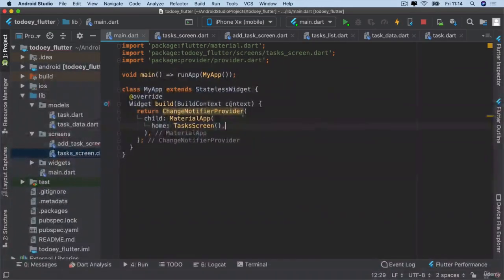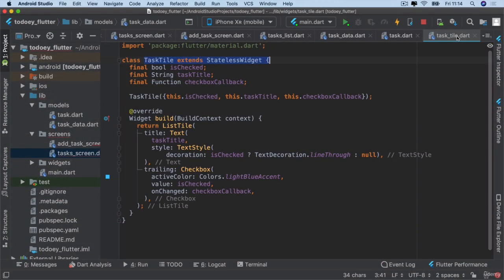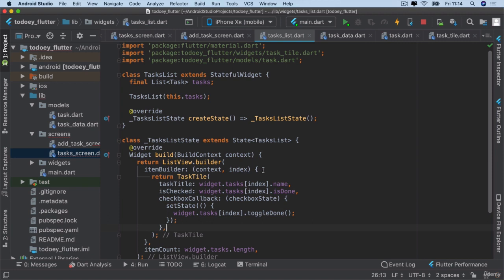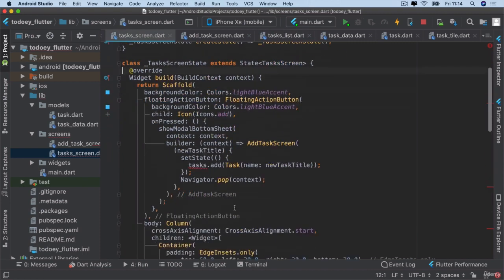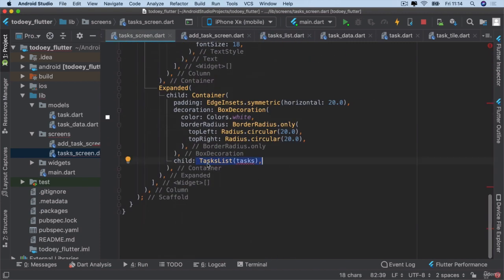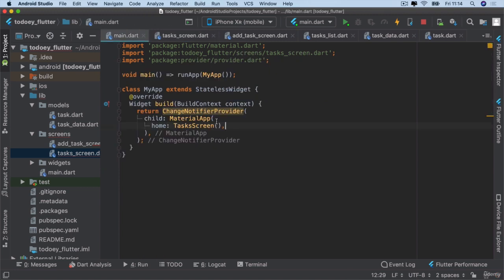Now, if you only needed the data, say inside the task tile and nowhere else, then you might be able to go up one level to its parent and wrap its parent, which is this task list, which of course lives right here. Then you could wrap that with a provider widget to provide to all of its children. But if you put this too low in the tree, then the children might not have access to it.